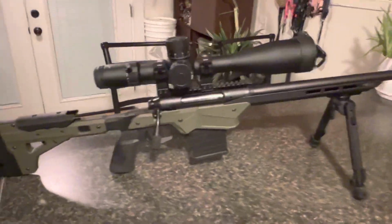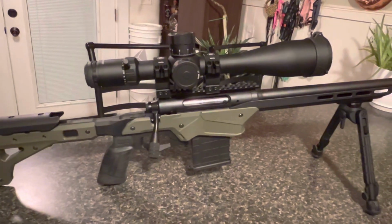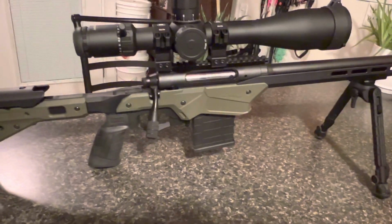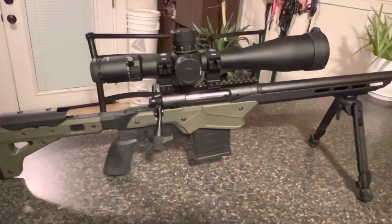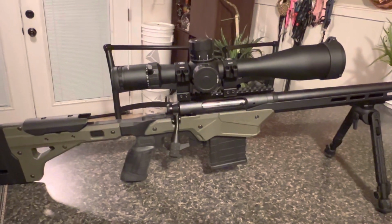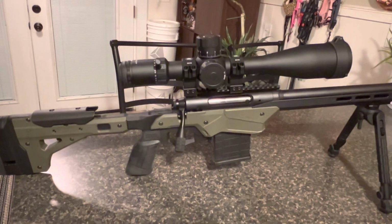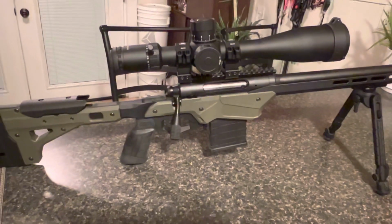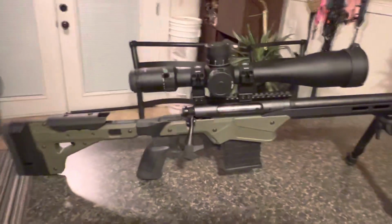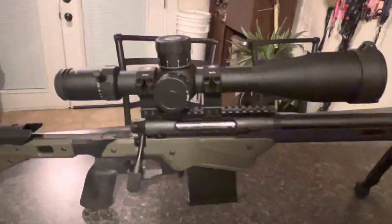So, obviously, this is the Savage Access 2 Precision rifle. I have this chambered in the 6.5 Creedmoor. You know, I could have went with the 308. You can get it in 30-06, I do believe, too. 308. I don't know, there's a few other ones, but this is the one I wanted, and I got it. Now, I have done some things to it, and we're going to go over, change some things out. But first off, let's go with the scope.